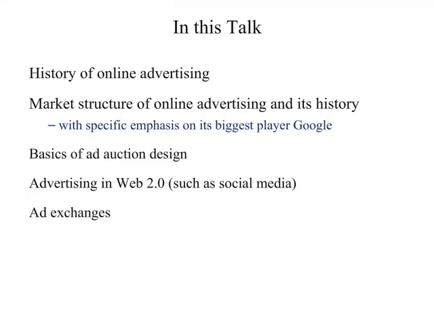A lot of it I'll go into the market structure of online advertising. I'll go into a fair amount of detail about how these ads are actually being sold. And a lot of emphasis will go onto the biggest player in online advertising, which is Google. Most of the money made through online advertising, well over half of it, probably 70-80% of it, just goes to Google itself. And even then, most of it goes to Google search.